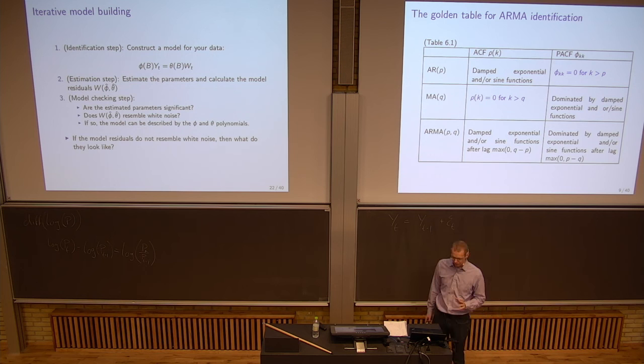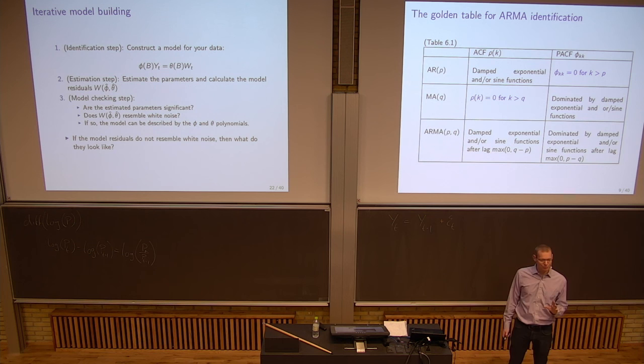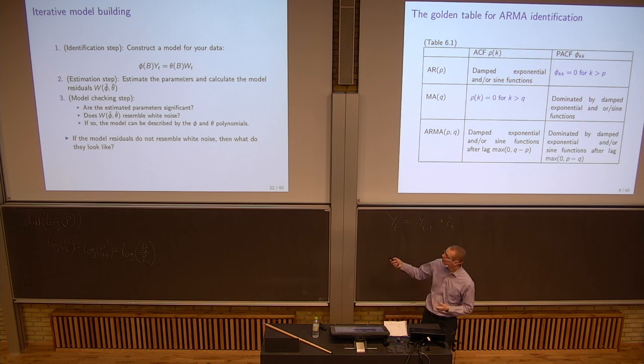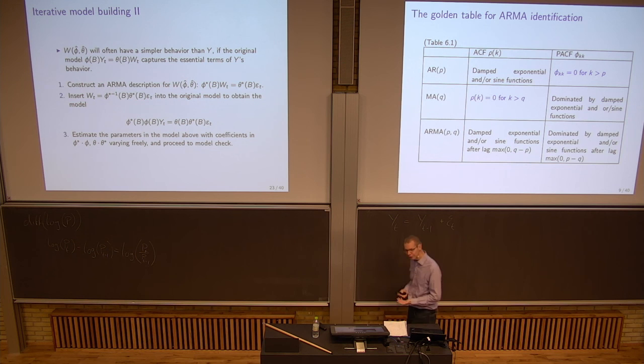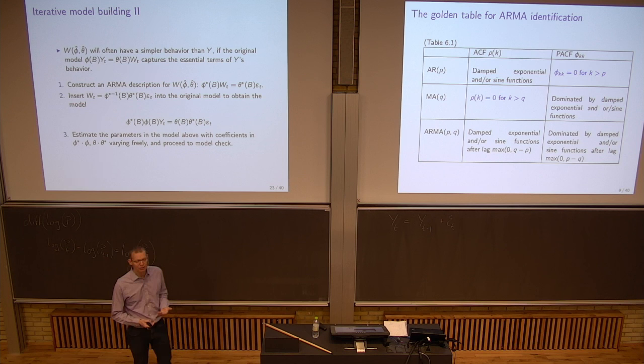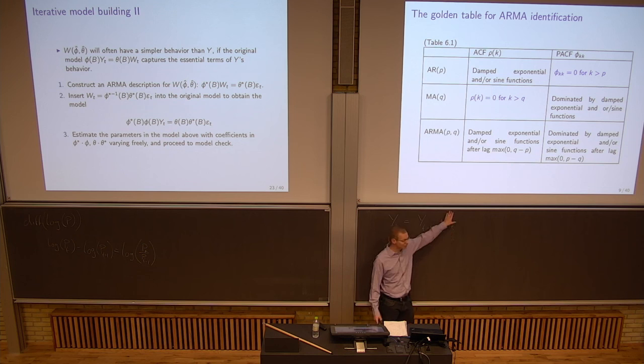Let me just see, two more slides, and we'll have a break. So what I mentioned previously was that when you have something that's very complex, what you want to do is you start off by some model. Then you estimate the parameters. We'll get back to that. And then you look at the residuals from that model. And if it's not white noise, then you look at what do they look like. Often you have something where there's still some autocorrelation or partial autocorrelation left in that signal. So when you look at the residuals, before we saw that the structure of these epsilons was an AR2 model.